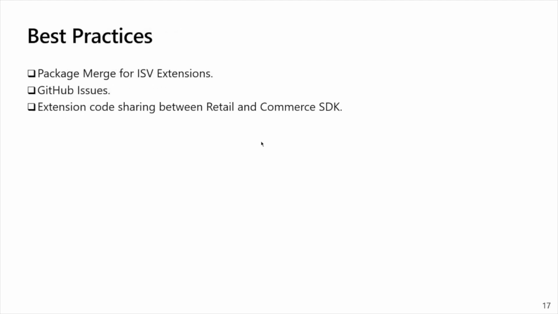There are a few best practices we have included based on our previous sessions. One: if there are packages you want to merge with an ISV, in the case of a hardware station extension, that is generally not required. We support multiple extension packages. Only the CRT components need to be merged, but for the hardware station, it's not required to merge your extensions. If there is an ISV extension for the hardware station and your extension, you can have any number of independent extension installers and install and service them separately. So you don't have to do the merging.